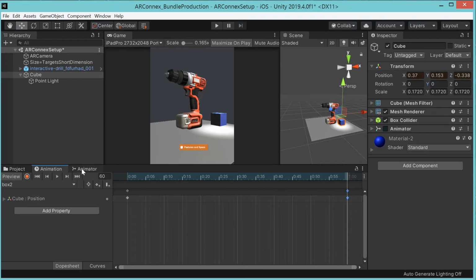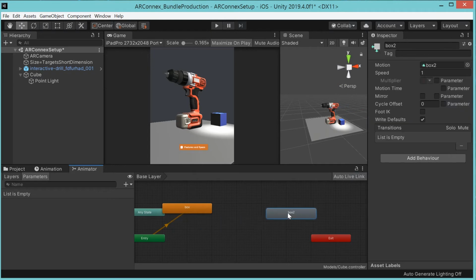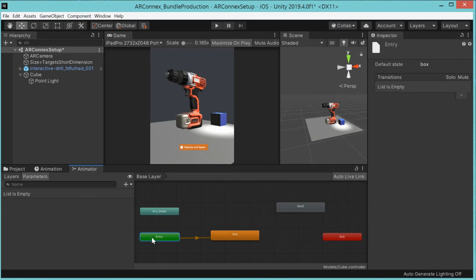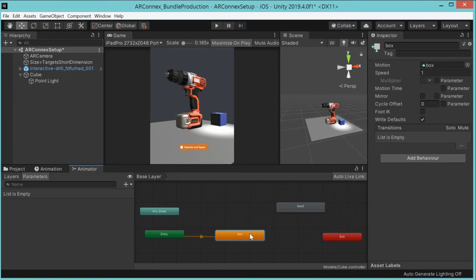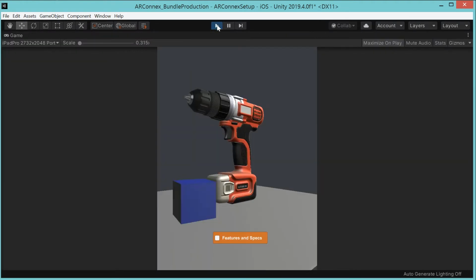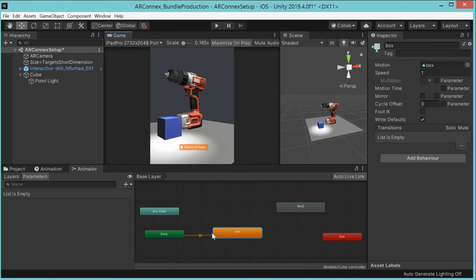We jump into the animator. We'll see we have that box 2, and by default, this is how, in most cases, we'll see the animator start out. And so by default, it's just going to play the first clip that we have set up for it. And so in this case, we just take a look at that. It'll just play that and loop that forever. And if you're just doing a single animation and you want it to play automatically like we did for our entrance animation, you're pretty much good to go.